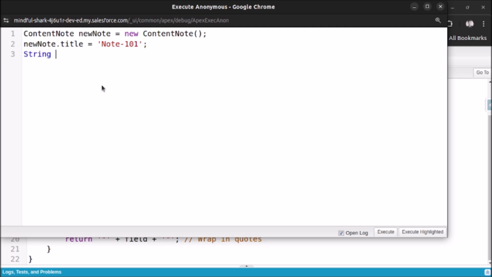After that I will set the body. Let me create a string body equals to this, some random text. After that we will set the content.